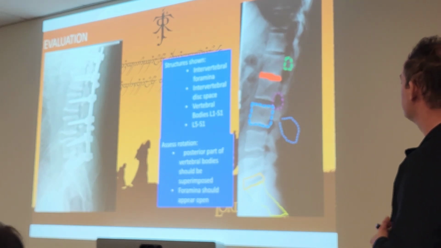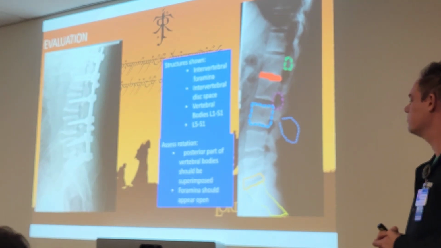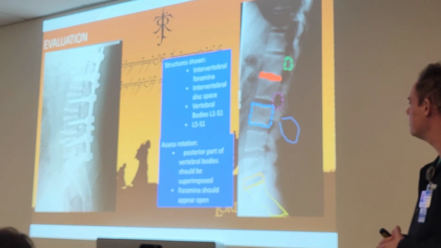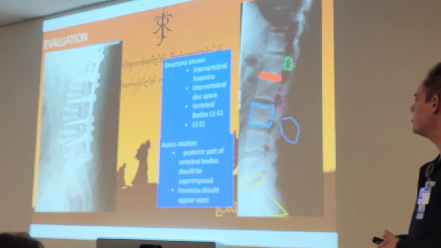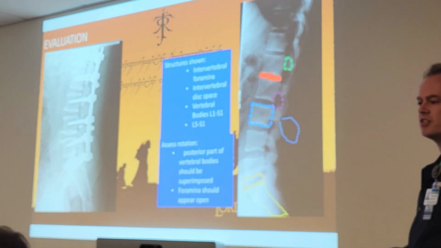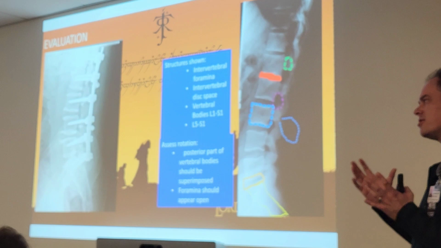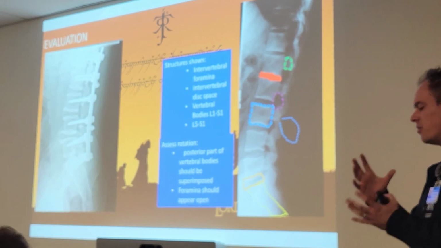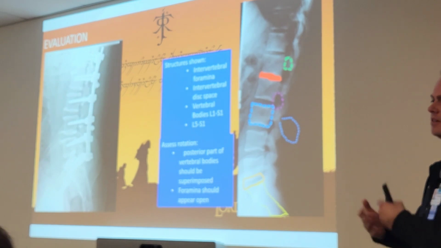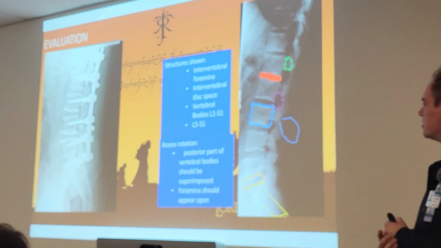There's the pedicle. What do you mean it's a posterior part of the body? Bodies, vertebral bodies. Basically, that's a fancy way of saying that it needs that nice block shape, that nice square. And you'll notice, because I think I have some bad ones to show you, when we're oblique or we're not in a straight lateral, the blocks get kind of distorted looking. They look funky. We want that nice, beautiful square that we see on the picture there.